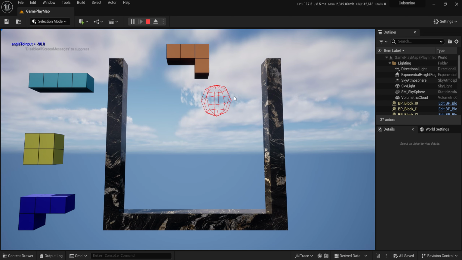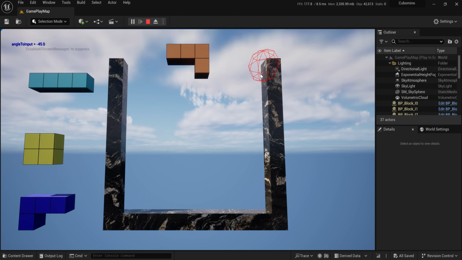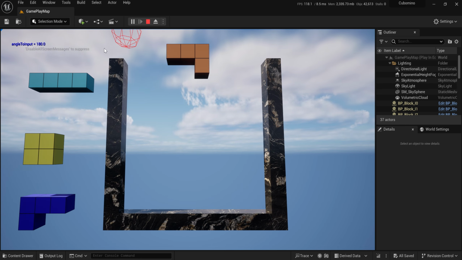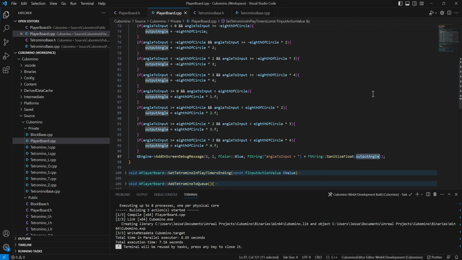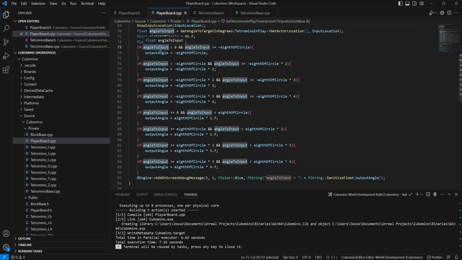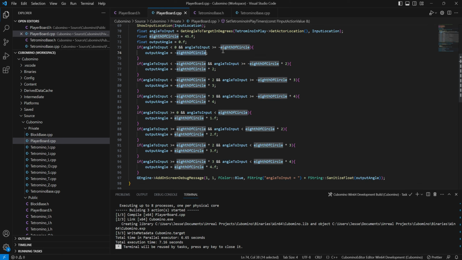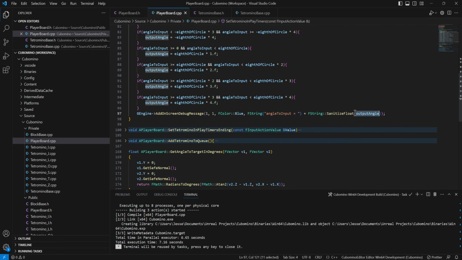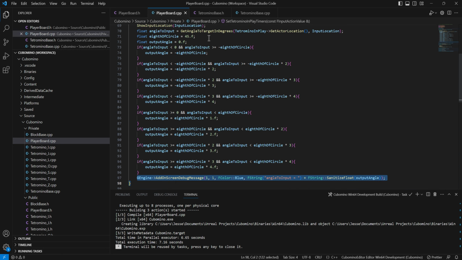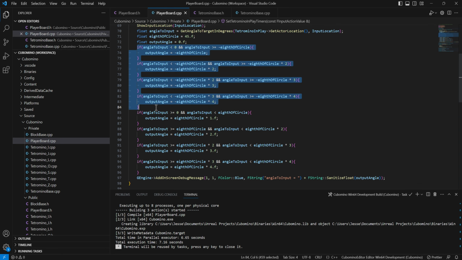Okay, so in a little bit of an example of debugging, first I'll show it working. So 45 to negative 45, and then it goes up around till it hits 180 again, and then it slowly decreases by 45 each time. All right. So what was the issue? The issue was that previously I was just taking the angle to input and I was overwriting it with the eighth of the circle times the number because I just wanted to see the degrees. I knew it was working when I output angle to input directly into my debug message. So I knew it wasn't up here. But I was so confused. I'm like, why would it work for this, but not for this?